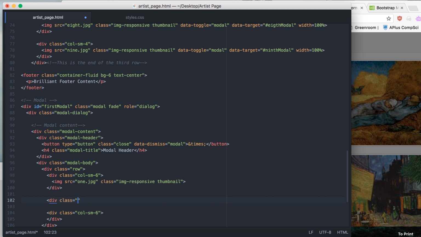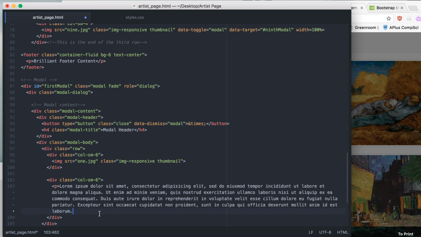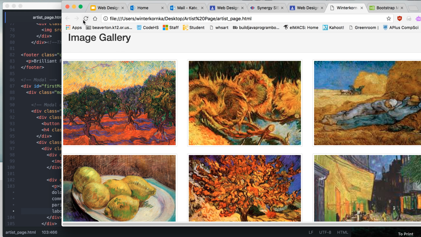The other half is going to be the text about it. So, oh, oops, I already did that. Sorry, y'all. And I'm going to use some lorem ipsum and fill in the content later. So now let's see what we got. Save it, reload it.